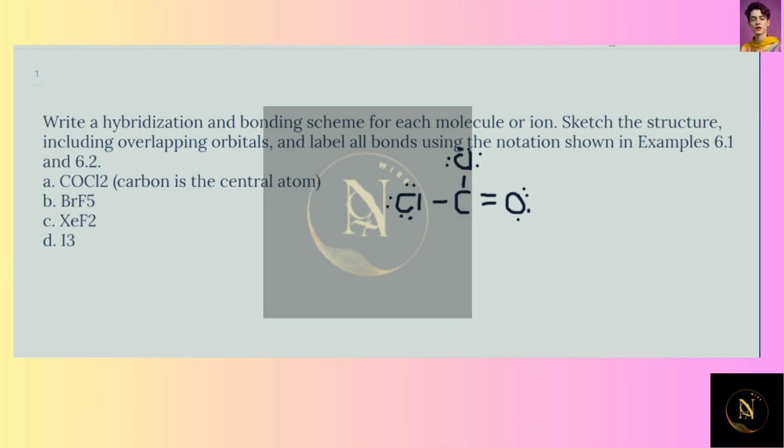So in terms of the hybridization, since we have 3 things around it, this will be sp2 hybridized. We can draw in that extra p orbital, something like this. It exists between the carbon and the oxygen because they're the ones forming this double bond, and label red as our p.